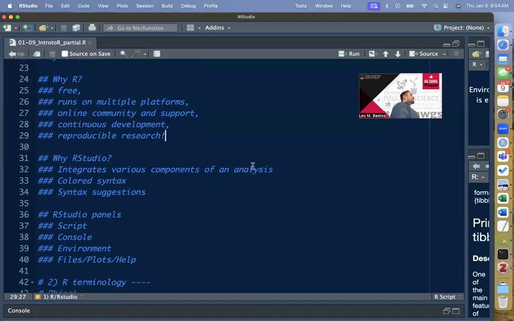And then reproducible research. We're not going to talk a ton about it in this class today because we have a full lecture on it on Tuesday, but reproducible research is a big thing, right? If you've never heard about this, in very simple terms, reproducible research is you creating an analysis and another person, or even your future self, being able to fully reproduce that if given the same data and the same code, and of course the same software, in this case using R and RStudio and some packages.